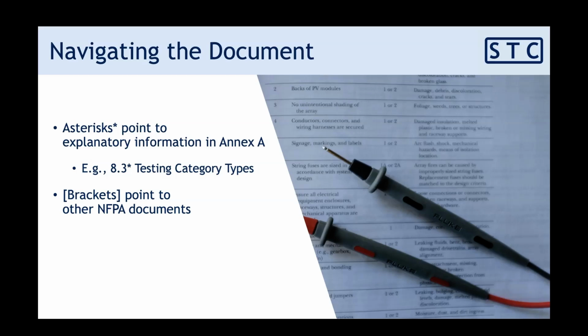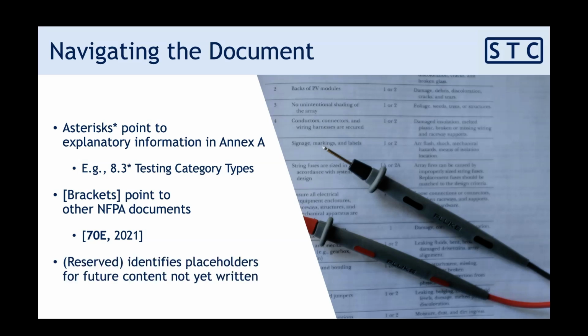Brackets refer to other NFPA documents. So NFPA 70E, for instance, and you will get the edition date in there as well. And then finally, anything in parentheses means reserved. So these are placeholders for future content that'll probably make their way into the standard in a coming edition, but it's not in there now.